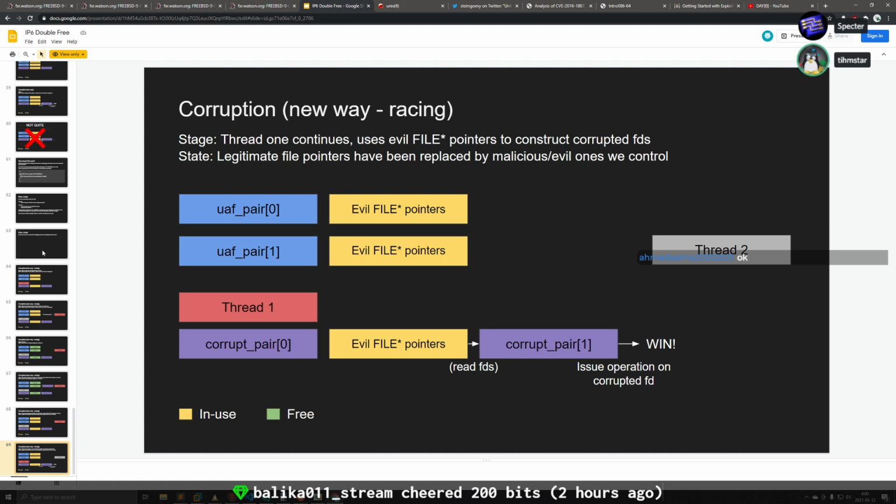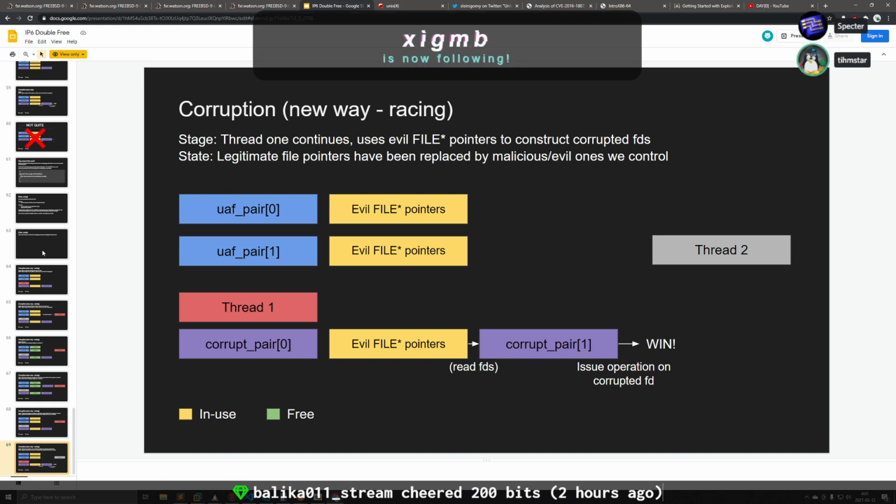Okay, what do you do if the race fails? So that is a potential problem. If another thing reclaims where those file pointers were and you don't, you will probably blow up the system. Because if it writes anything that's not a valid pointer there, you're in trouble. What if you do reclaim, but too late? How can you rerun the race? So like if it uses stale data, I guess. No, if it uses the legitimate one.